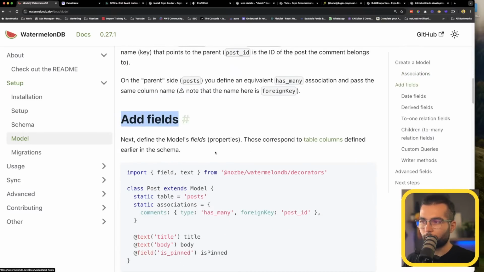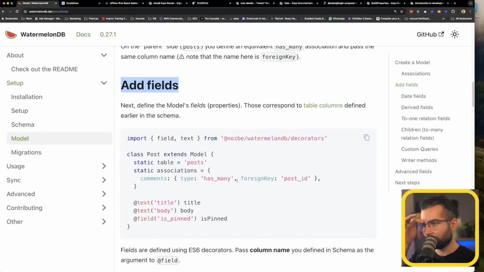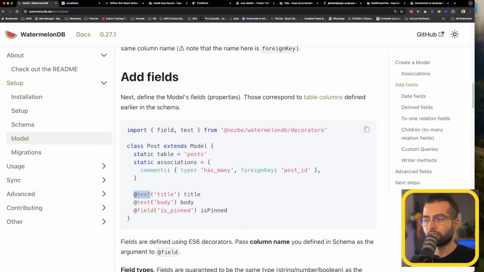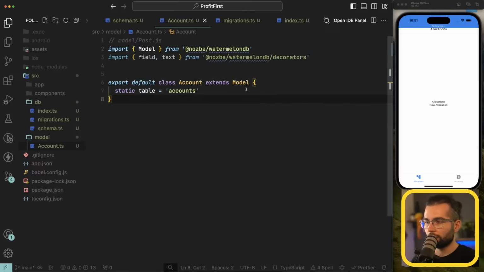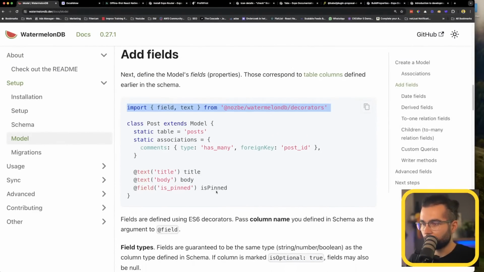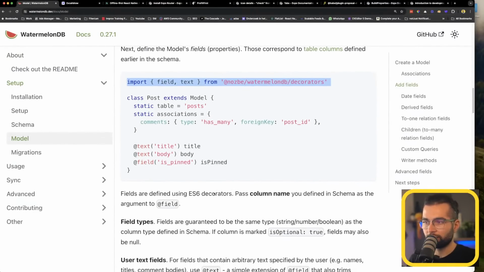And now let's talk about the fields. To create the fields, we need to use these decorators. And these decorators will allow us to define and link a class property to a column in our database. So for that, we're going to need to import the field and text decorators in our model account. What's the difference between field and text?